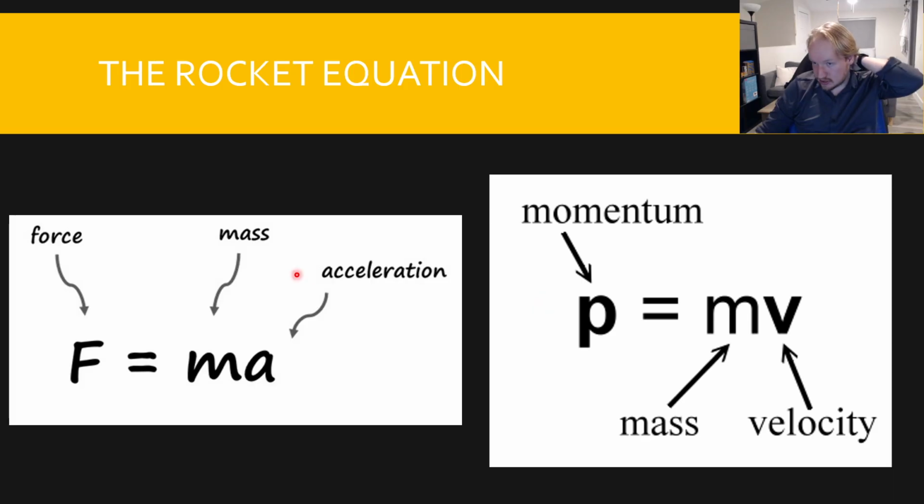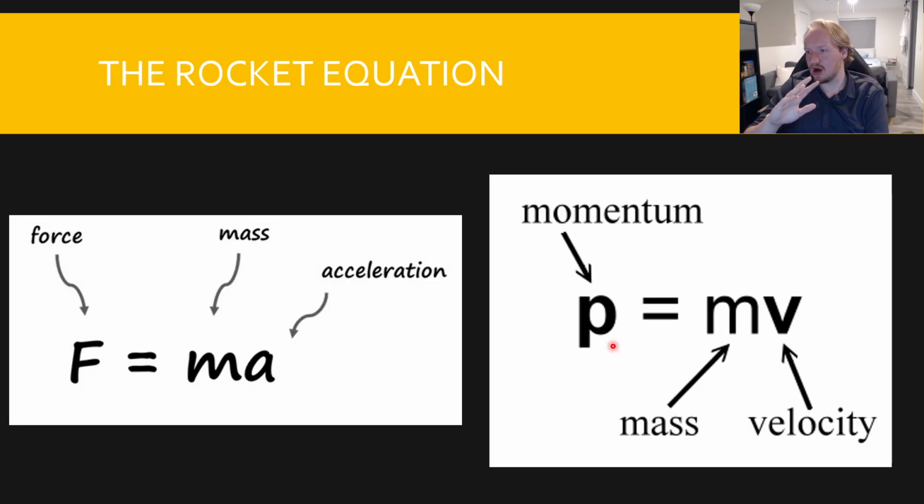If it will let me go to the next slide. Here are two equations. On the left side we have force equals mass times acceleration. This is Newton's second law. And over on the right we have momentum is equal to mass times velocity, which I think is just as important an equation, especially for electric propulsion, as force equals mass times acceleration, because they're a lot more closely related than a lot of physics classes will teach you. So we will move on to the next slide.